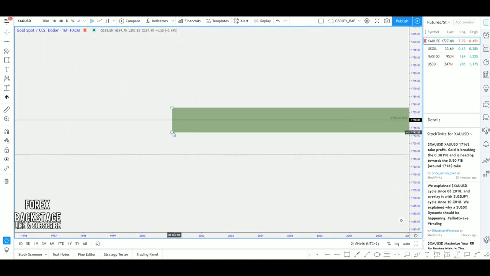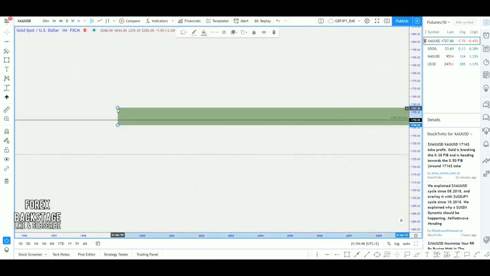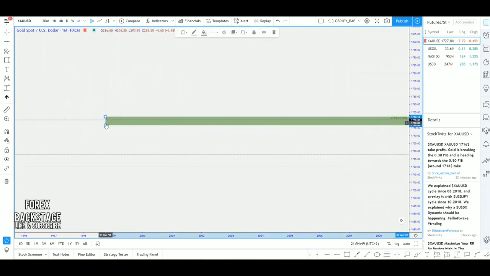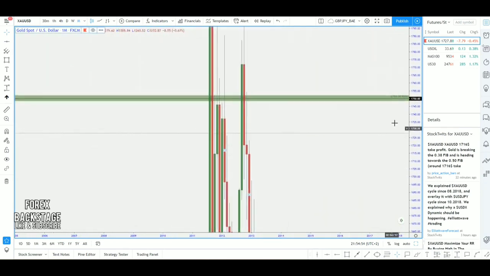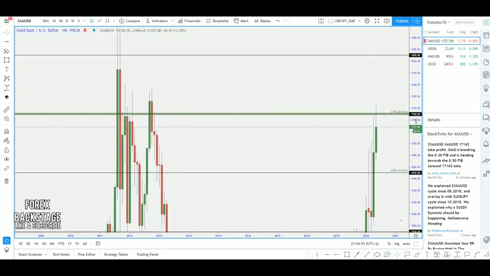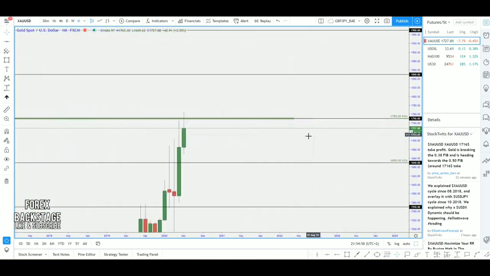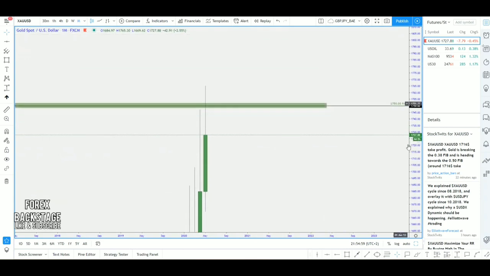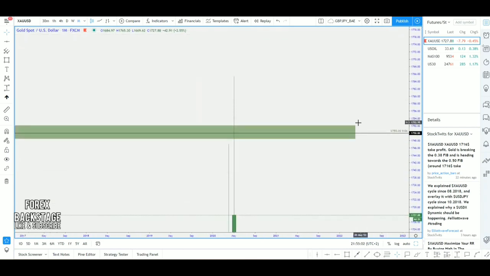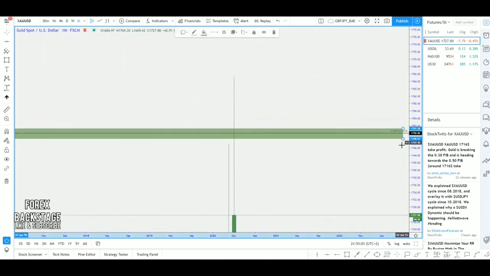Just zoom in to the charts and make sure that your lines are as thin as possible, because this is on the monthly. Imagine you coming to the daily and this level will just be all over your face and you won't even be able to read the story of price. So make sure that you make them as thin as possible and as neat as possible, honestly. So this one is on the monthly.